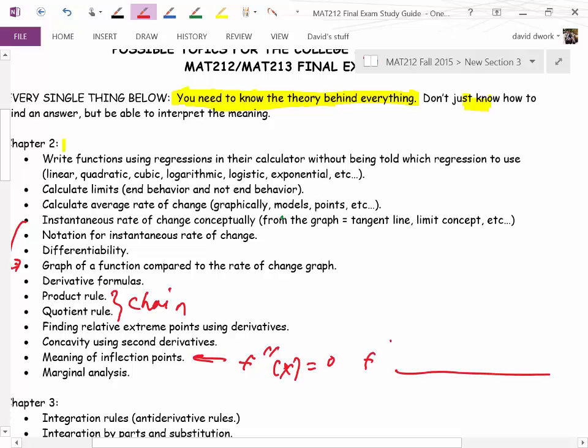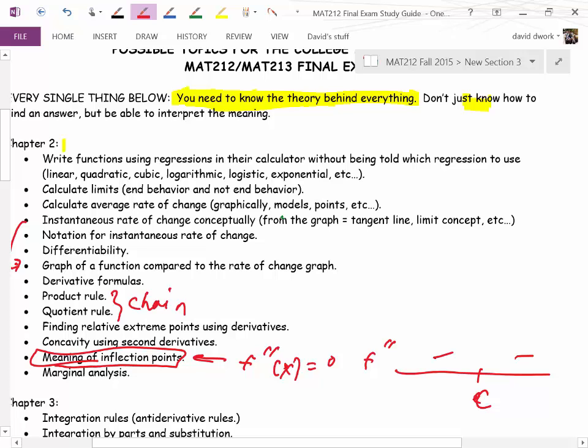So then you use your second derivative test, right? And you say, okay, it's equal to 0 at, I don't know, point C. It doesn't matter, whatever value it is. That's what made it equal to 0. So then you've got to test both sides of it on the second derivative and say, if it's concave up to concave down, then we have an inflection point. So yes, but if it doesn't change, if it goes concave down to concave down, then you don't have an inflection point. So make sure you really understand how to find inflection points.